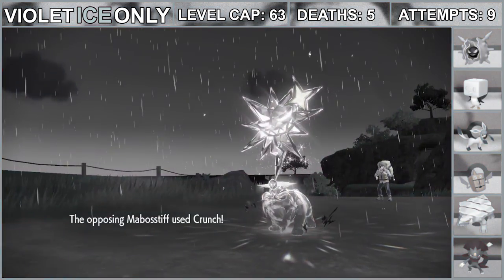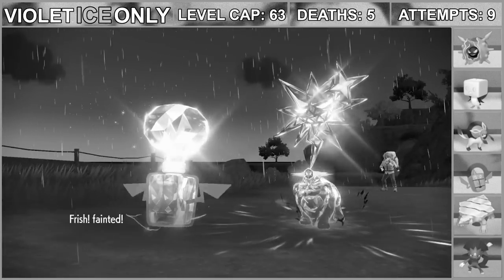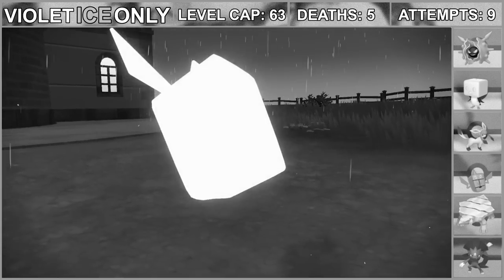I thought you were faster than the stupid ass dog. Are you kidding me? Unfortunately, Frisch is not faster than the stupid ass dog. I don't know how, but it is faster than me. So we lost Frisch, one of the best Pokemon we've had on our team.